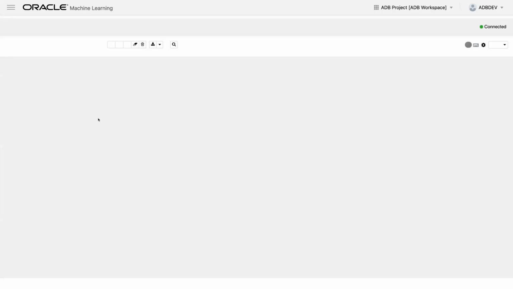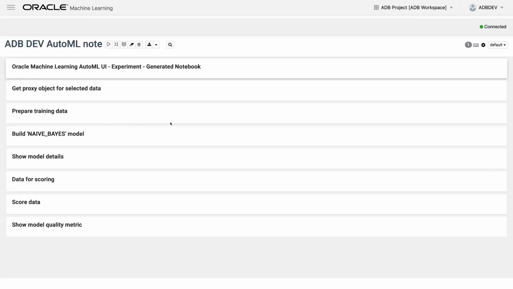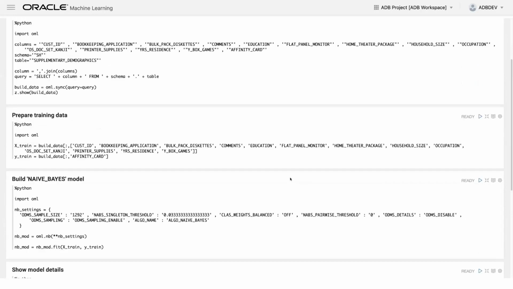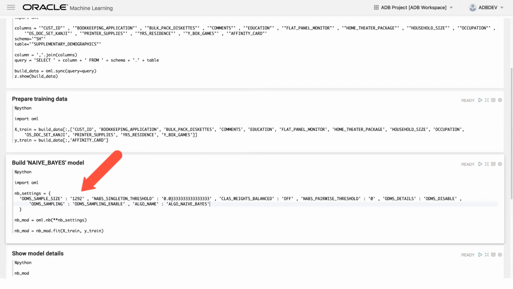So just to show you real quick, this thing auto-generates Python code that will go all the way from the data source and gathering the data, all the way to preparing the data and then building the model. So it's all here, okay? And then when it builds the model, like you see here, it is actually using all of those hyperparameters that we were talking about that the model automatically identifies. They are here. It writes them for you, so you don't have to.